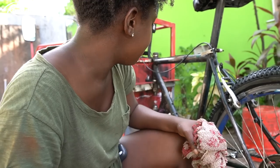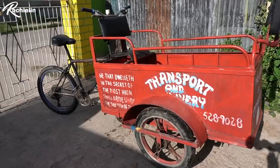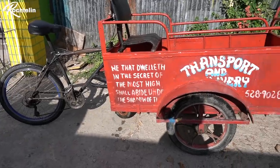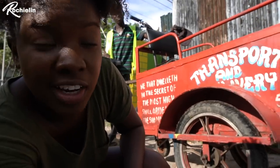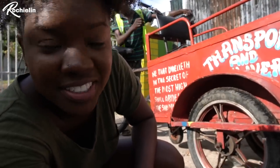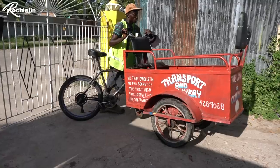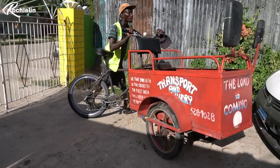So now that I wipe it off, it takes a little while to dry. I'm actually considering just rolling it out in the sun for like 5 minutes so it can dry faster. What do you think? It has been in the sun now for maybe about 3 minutes, and it's already dry, so we can just get straight into painting. Even just from the washing it looks so much better already.